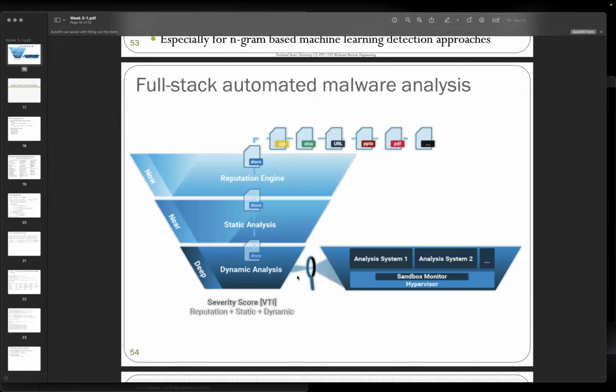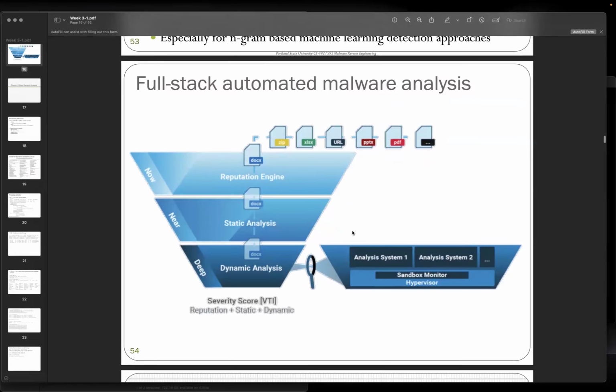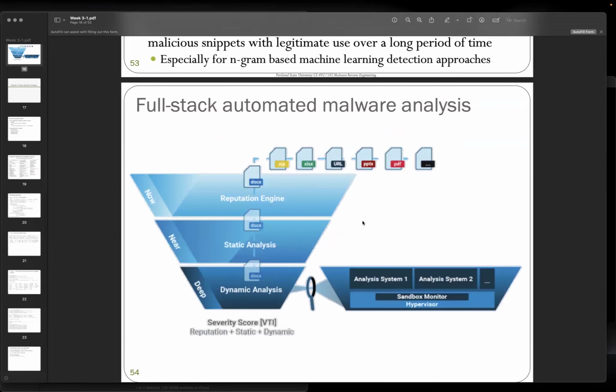And for the later lab, I will give you some exercises to do some dynamic analysis to check the activities. In your VM, we try to really execute some malware application.